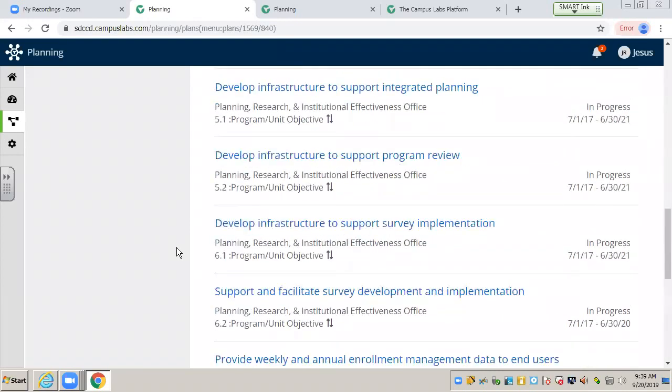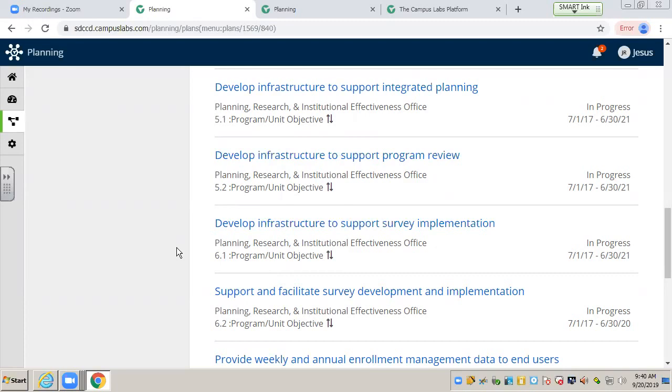Okay, now one big change that you're gonna notice is that, in the past, all of you used to have unit actions in your strategic plans. So in the past, you had unit goals, unit objectives, and unit actions. That was very complex to update. So what we decided to do this year is to embed unit actions into unit objectives.